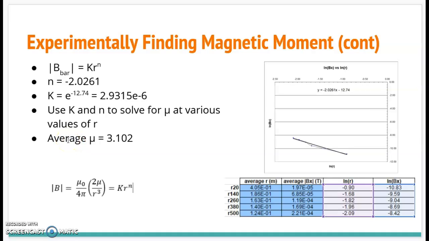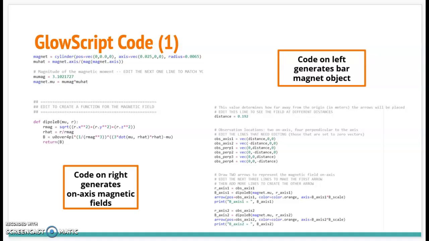It's important to note we would have expected n to be about -3. The fact that it's about -2 shows there's probably some issues in gathering our data. Maybe there was a computer running nearby that was producing its own magnetic field, or maybe I wasn't able to hold my hand steady, and so it wasn't perfectly negating the net magnetic field of the Earth as I was doing the experiment. Just being aware of that is important as we move forward, because there should be some propagation of error.